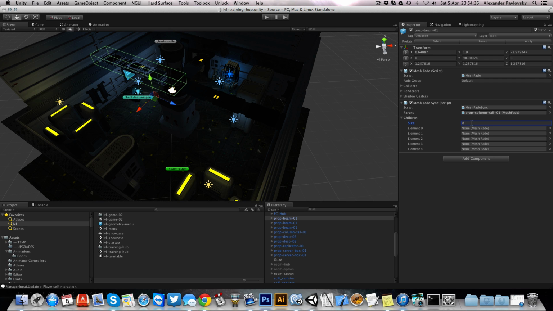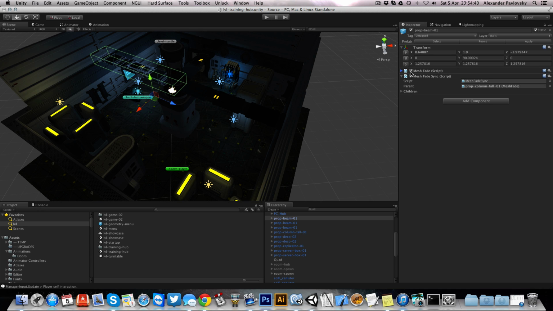In simpler setups, let's say you can have 0 children, then that means it will just attempt to find any suitable MeshFade components in its own hierarchy. In which case, let's say here it will find this MeshFade component, which is exactly what we want in our case, because this is what we're trying to do. We just want to react to the fade events from this parent, and fade ourselves out. And that's pretty much it.